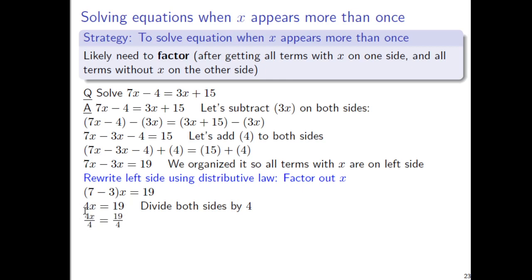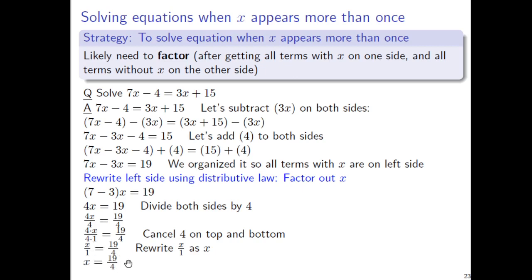I rewrote. It's like this work, 4x equals 19, I'm done with. I'm not messing with that line. On a new line, I've got 4x over 4 equals 19 over 4. Cancel the 4 on top and bottom of the fraction. Because technically it's a 4 times x over 4 times 1, so we can cancel the 4 on top and bottom and be left with x over 1 equals 19 over 4, or we often just write x equals 19 over 4. I know this work as written is a lot of extra steps, okay? I'm showing the parentheses to try to really lead up to a thing we're going to see in a moment.